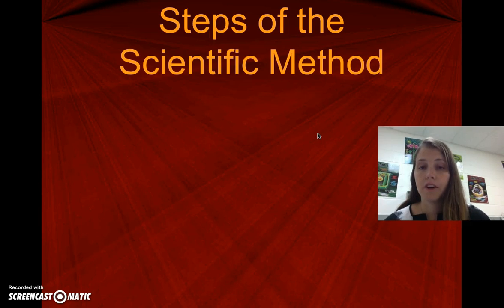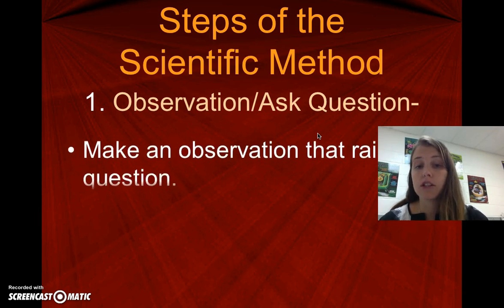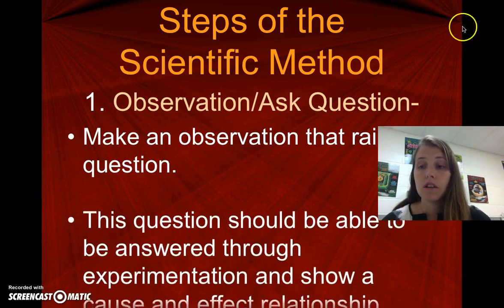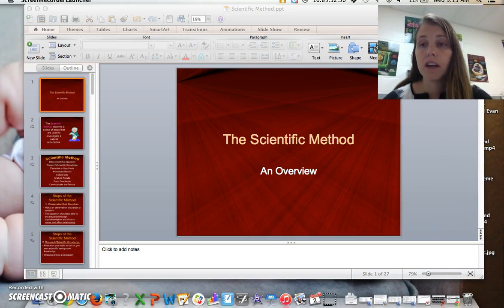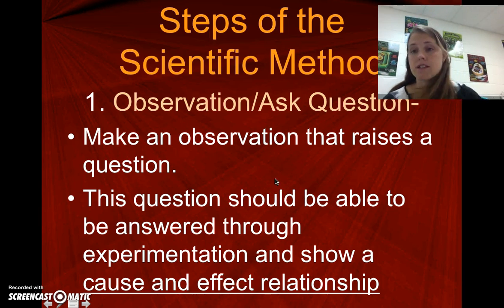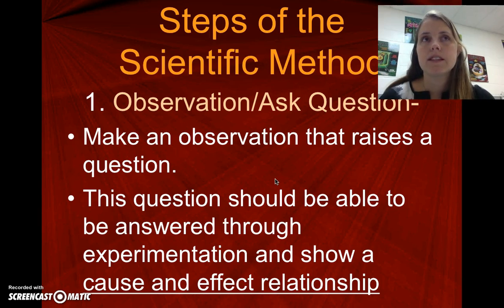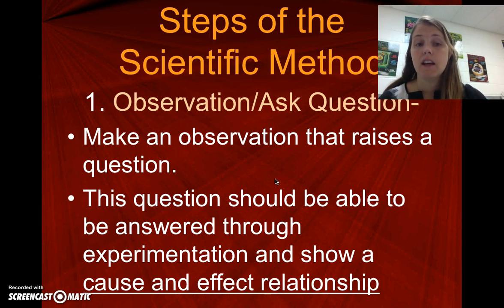So as I said, the first step was observation or ask a question. So first, we're going to talk about making observations or asking questions. First, we make an observation that raises a question. So I noticed that my plant is dead, and I'm like, I wonder why my plant is dead. And that asks a question, right? So what caused my plant to die?